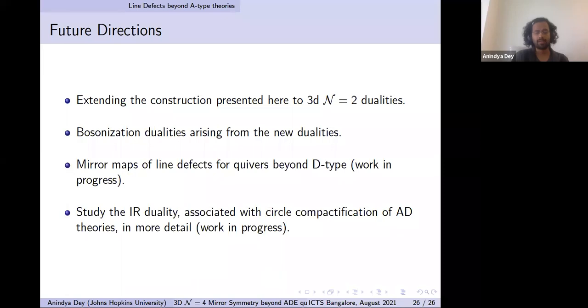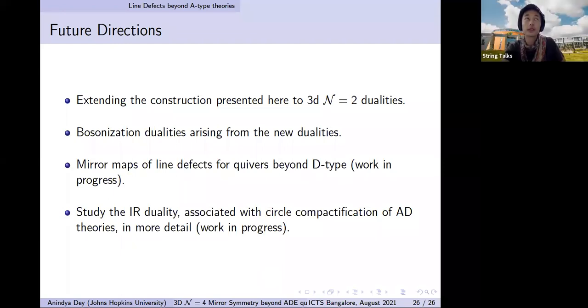Right. So we checked the global symmetries agree. That was the first check. In the simple cases, we also checked that the moduli spaces agree on both sides. And then we also showed that the partition functions agree on both sides. Now, these are all strong checks, but one still needs to understand more stuff, for example, how do line operators go from one side to the other? So there are a number of checks that you should possibly be doing. But for now, we have checked the moduli space and the partition function.